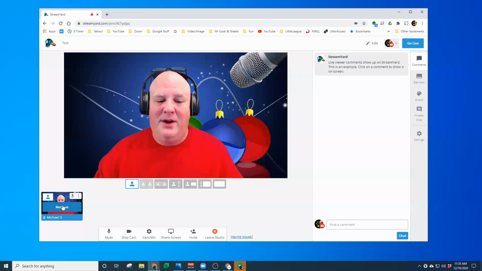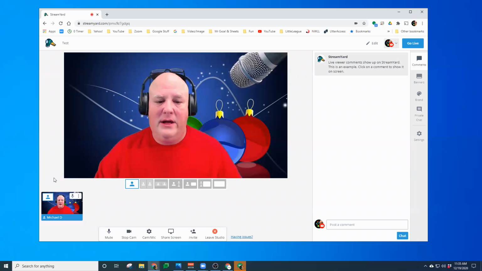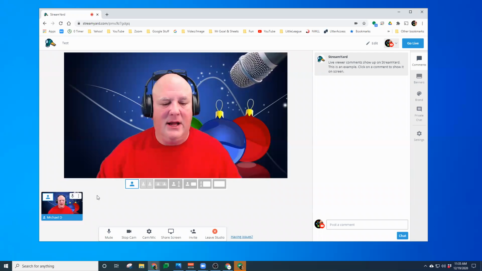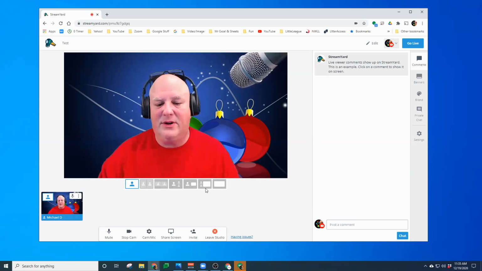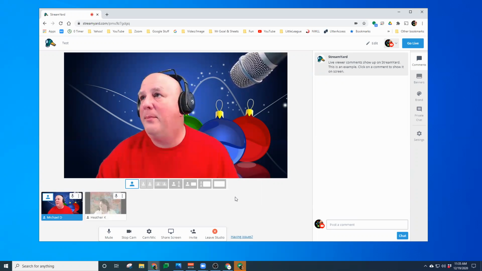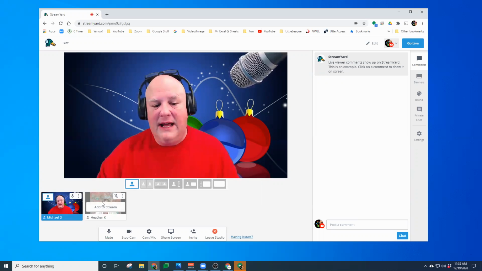Which is kind of unfortunate. Whereas, you can see Heather probably could come in. If she comes in, you'll see. That's fine when she does. But there's a lot of stuff right here too that you can do. You can change the scenes based on the people and how they show up. You just saw Heather pop in. That's how she came in as a guest. She's not in it yet. As the host, you can add her to the stream and take her out.